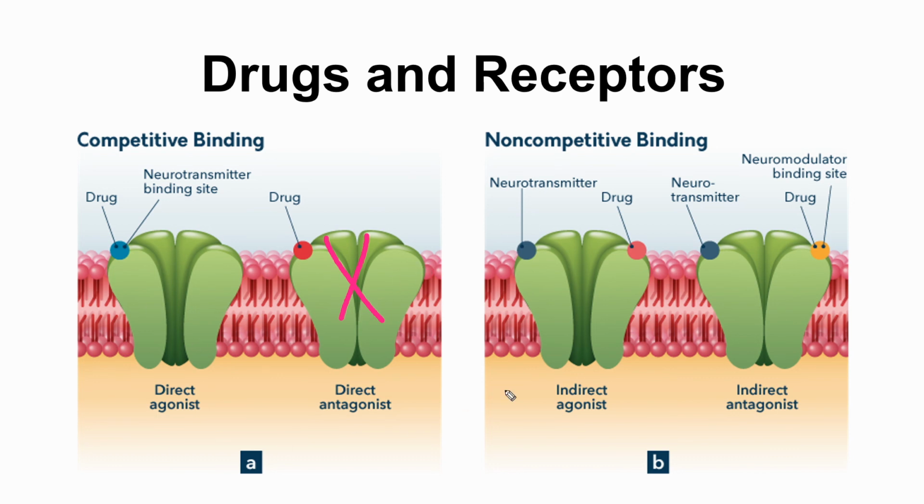And then if it's an indirect competition, then we have a neurotransmitter site, but the drug can bind elsewhere. So if it's an indirect competition or non-competitive binding, then it's not going into the same site. It's going to bind somewhere else on that molecule. But if it's an indirect agonist, if it binds to that other location, it can still turn on our site. It can turn on our receptor. And if it's an indirect antagonist, then it's going to bind somewhere else and it's going to turn off or prevent this neurotransmitter from making this active. So that's how drugs can either imitate and act as though they are our normal neurotransmitters, or they can act in a slightly different way and just cause similar effects by activating or deactivating the same receptors.